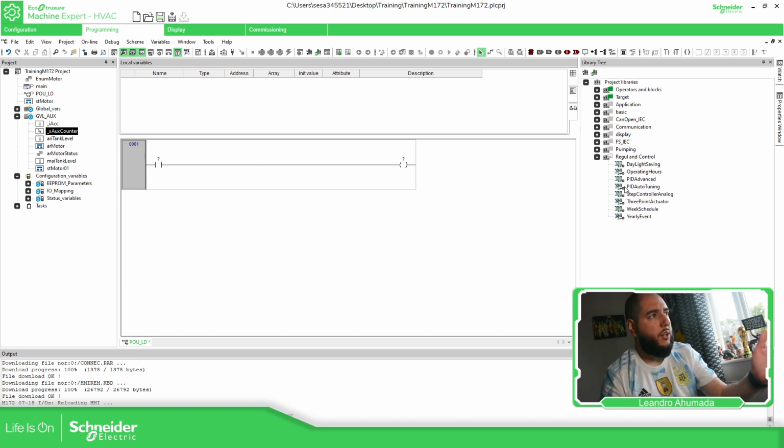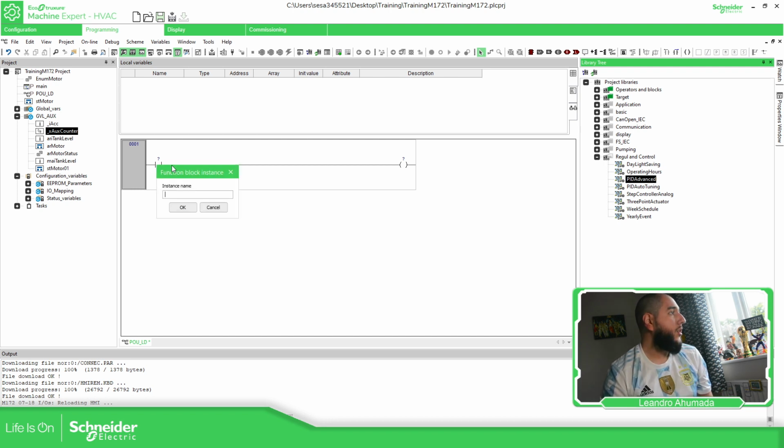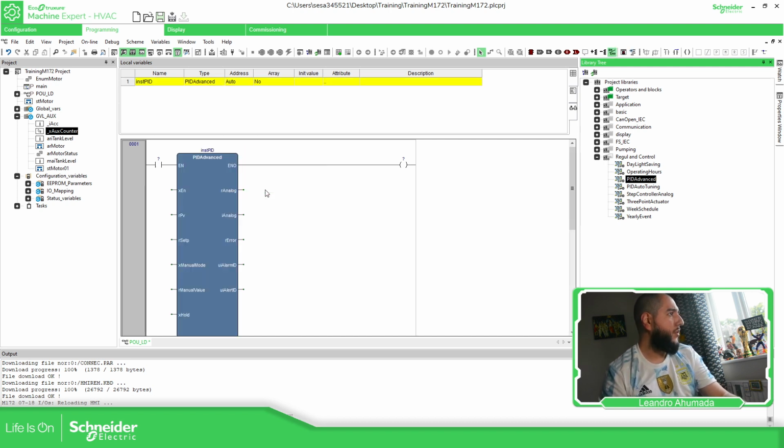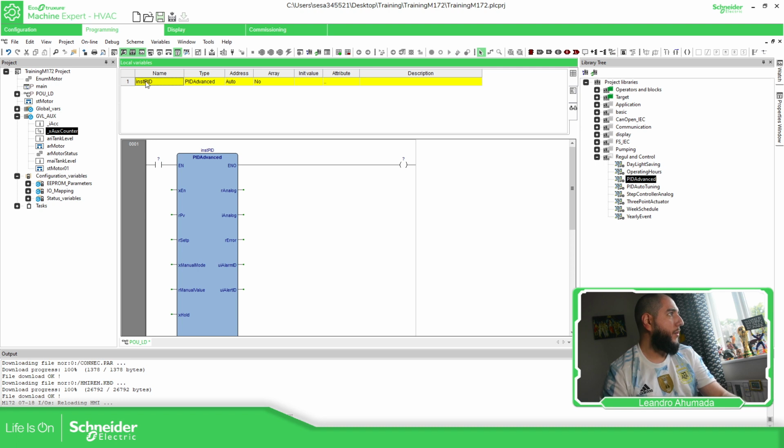These ones are functions, but if you're going to use a function block, you need an instance. So instance it, and it creates the function block over here and all the instances on the local variables. You can copy this or cut it and paste it in another place, but it's up to you in this case.